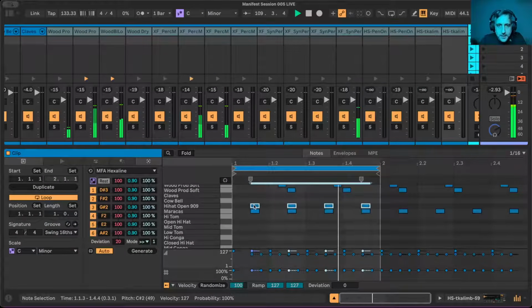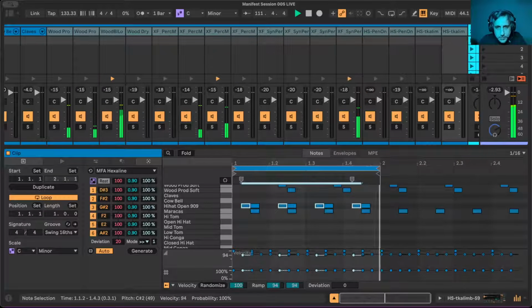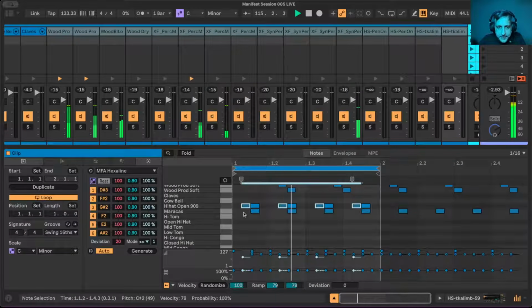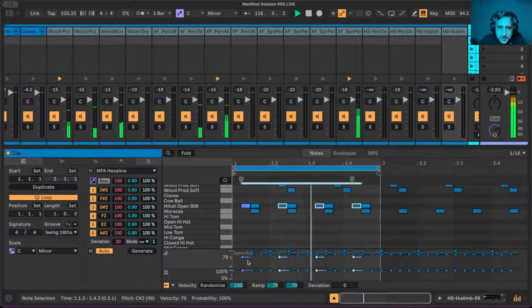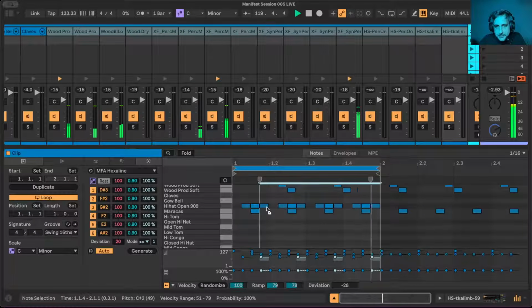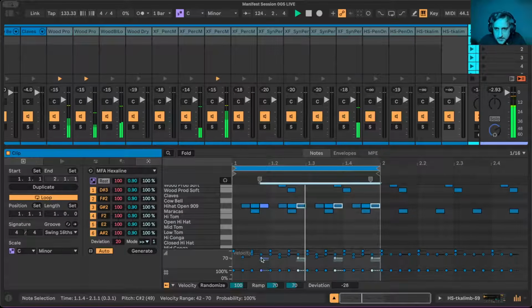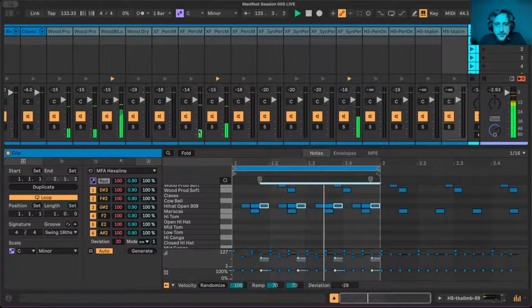There we go. I'm just going to option drag those over and drop them down quite a bit in velocity, and then let's also give them a little variance. Command Shift drag down, option drag those back over to here. And then these last ones we'll bring down a bit.